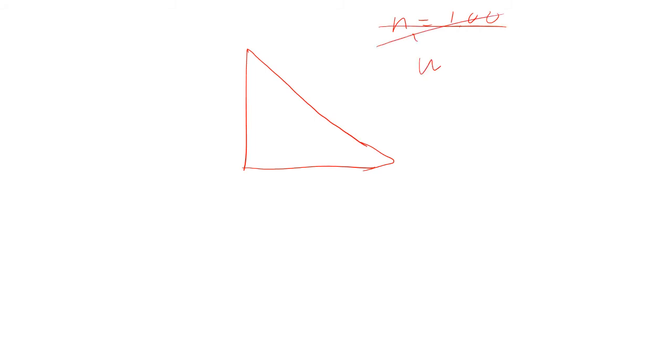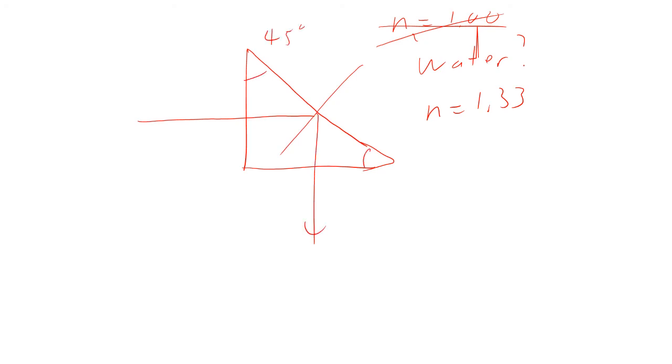But what if your prism is underwater? Because what would happen is we derived that for n equals 1 outside. What if we're underwater? So what if this is water out here? Okay, well, n of water is 1.33. So same thing, same sort of situation. We want total internal reflection. We want that to be a 45-degree angle, so a 45-degree prism.